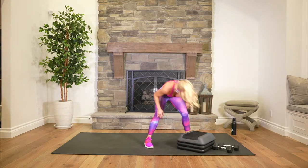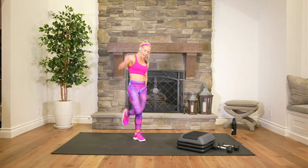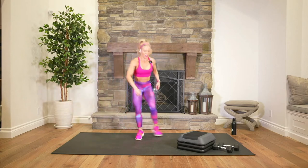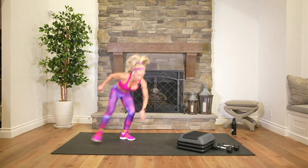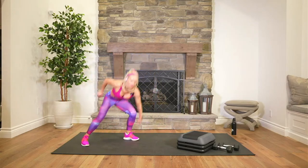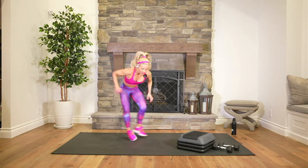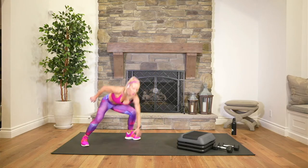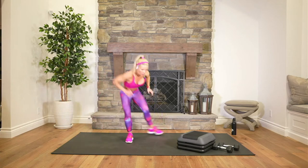Last 20 seconds. Side squats. 2, 1, go. Come on, get down there. Touch that floor if you can. 10 seconds. Let's go. 4.